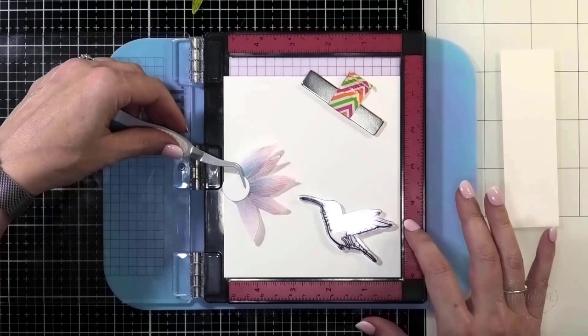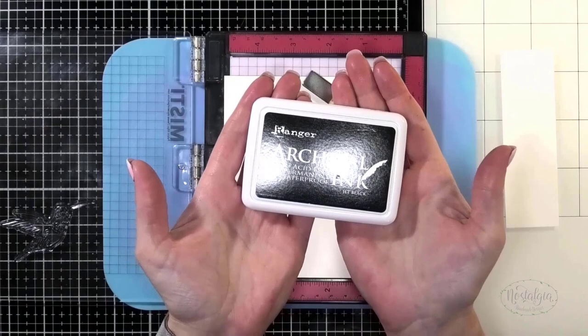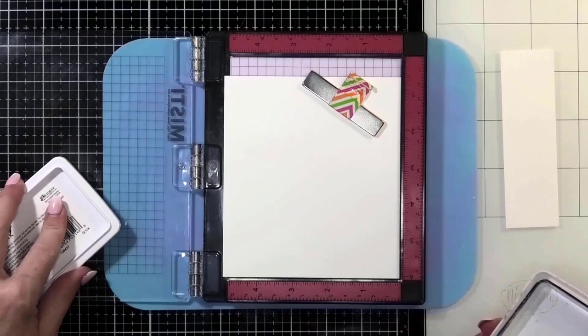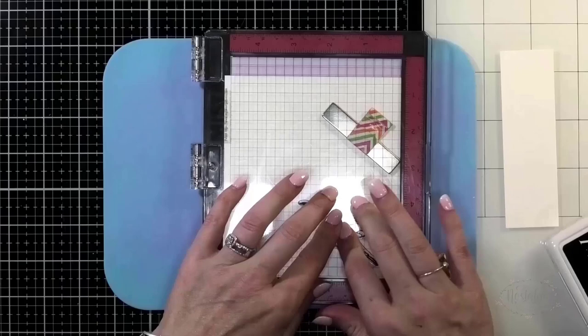Now I'm just doing a makeshift flower just because I want to see where I'm going to put my hummingbird. And I'm going to be using the archival ink because it is alcohol based, which is best to use with your watercolors. You don't want to use a dye ink just because that dye ink is water based and you could get some mixing with your watercolors, and I don't want to risk that. So I always use the archival with my watercolors.